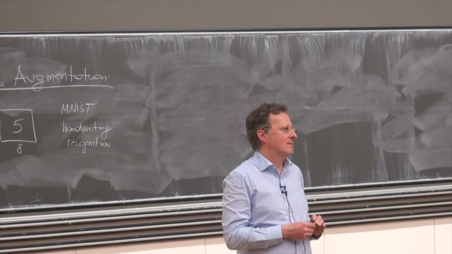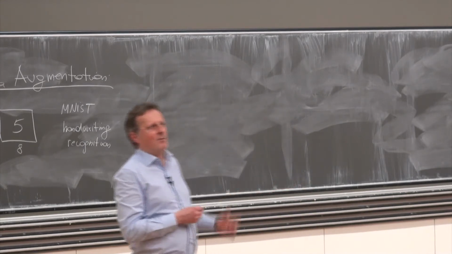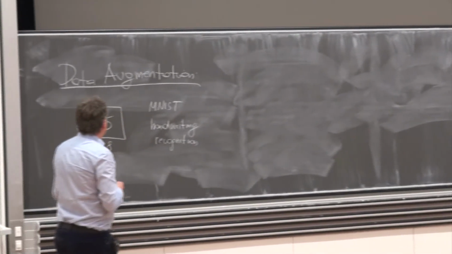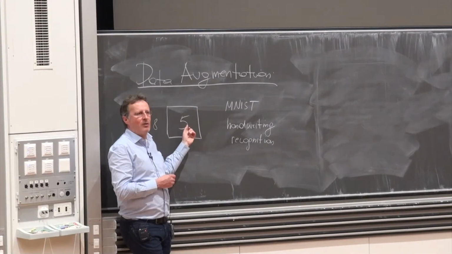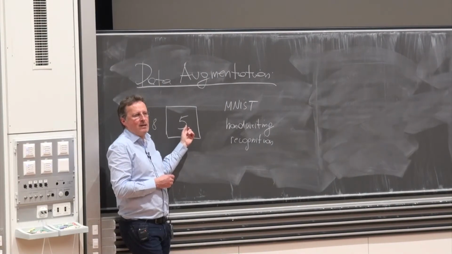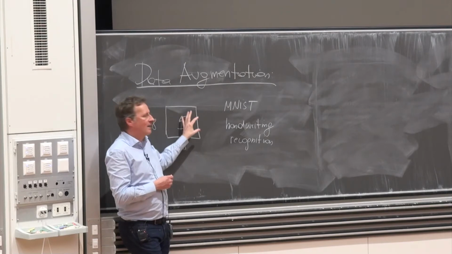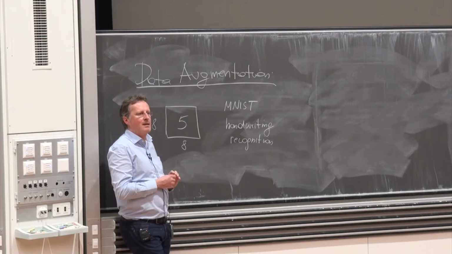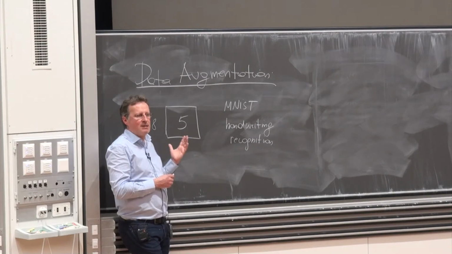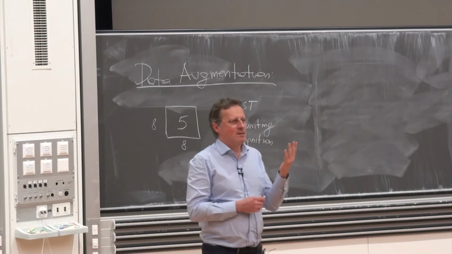So any ideas? Maybe rotations? Clearly what we could do is rotate it, and maybe you also want it to recognize slightly off-hand positions. So you could do rotations. You can also, for example, shift, or maybe scale things a little bit. All of these are operations where we clearly know that the classification should be invariant to them.